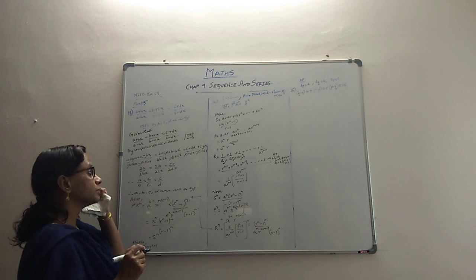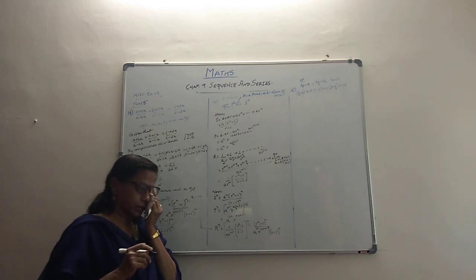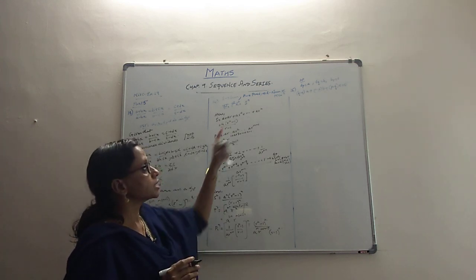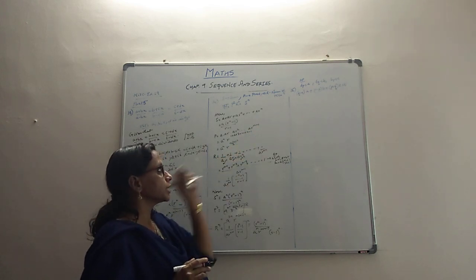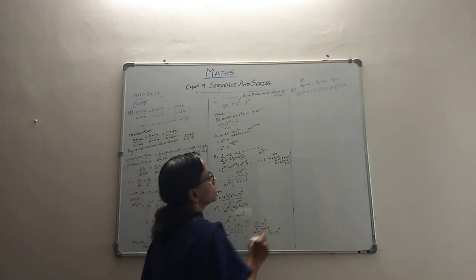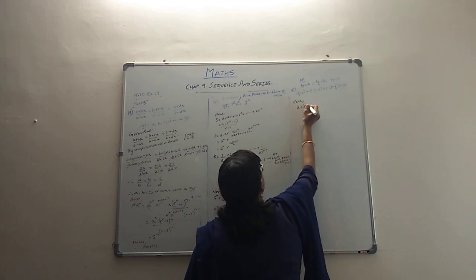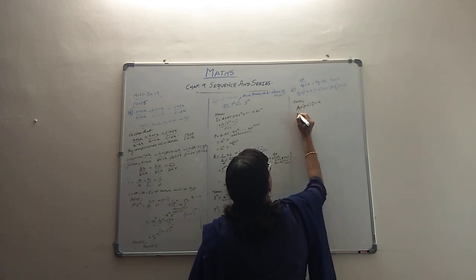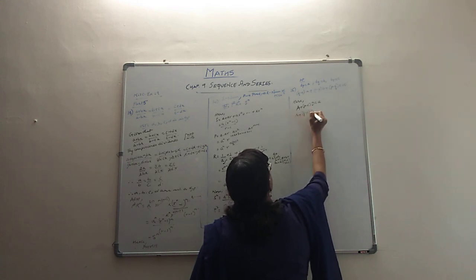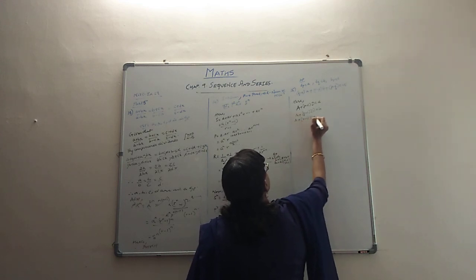That's about those terms. Now once we are done with that, we are moving to the 15th problem, which says that there are some terms in an AP such that the pth term is a, the qth term is b, and the rth term is c. If that is the case, they ask us to show that particular thing. So let's check. Here, A and D as usual. A plus p minus 1 D is equal to a, then A plus q minus 1 D is equal to b, then A plus r minus 1 D is equal to c.